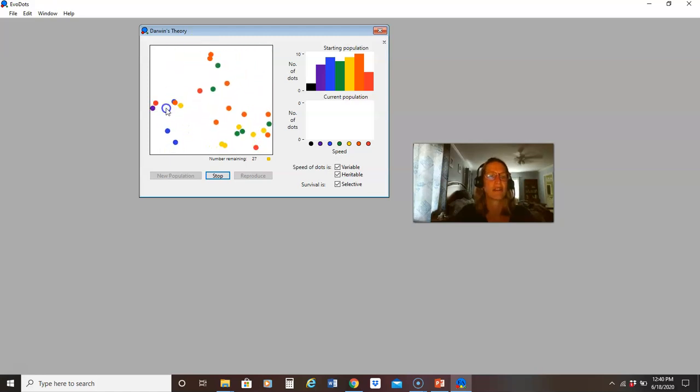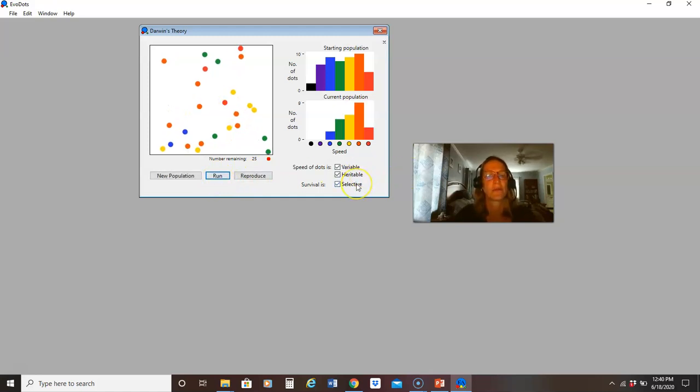I'm actually trying to find the ones now that I can tell are moving kind of slow because they're easier to get. Okay, so I got to 25, and this is the remaining population.